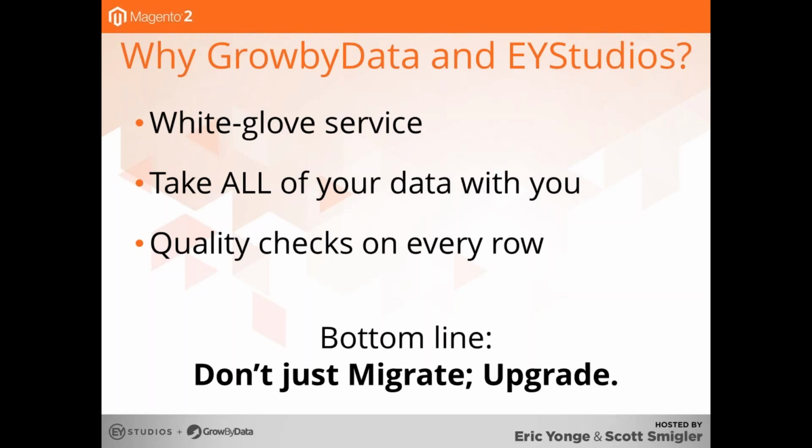And I saw a story on CNBC this morning that resonated with me. The CEO of Five Below was on, talking about why that company's stock price is through the roof and why it's being so successful in offline retail. And he said it comes down to two things, especially when you're competing against Amazon: are you offering value, and are you creating an experience? What I find with UI Studios is that you're in the business of creating an experience that will make shoppers want to be loyal to a brand. A lot of times when people go through migrations and upgrades, they look at it purely from a technical perspective, but it's that experience, having synergy with the behind-the-scenes process and data work, that really makes an upgrade successful.